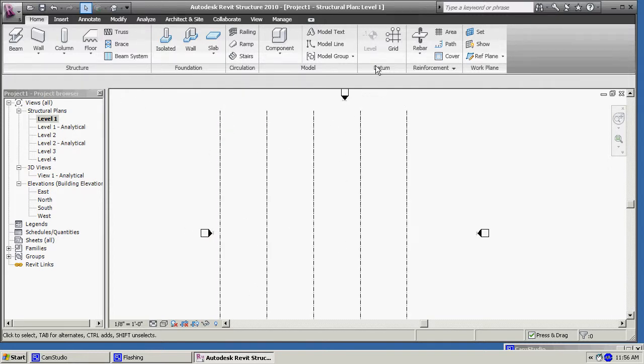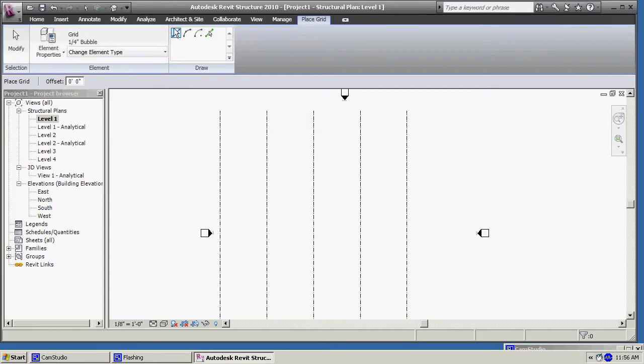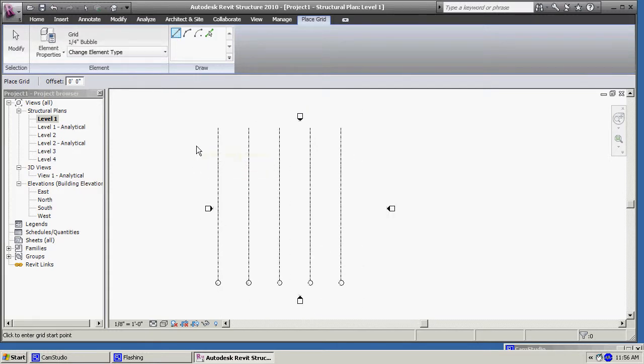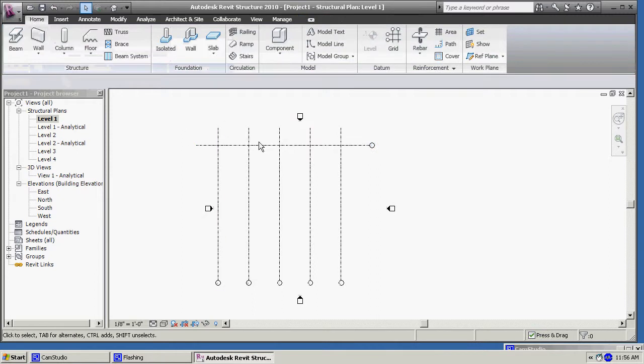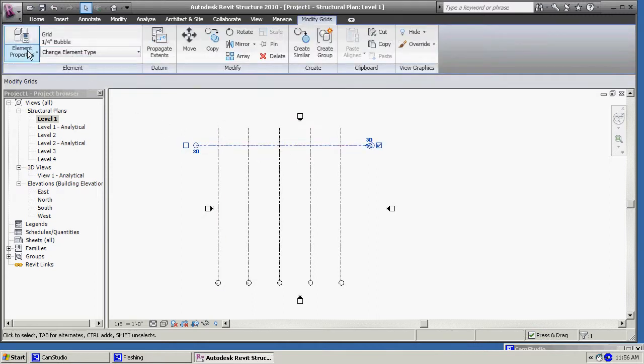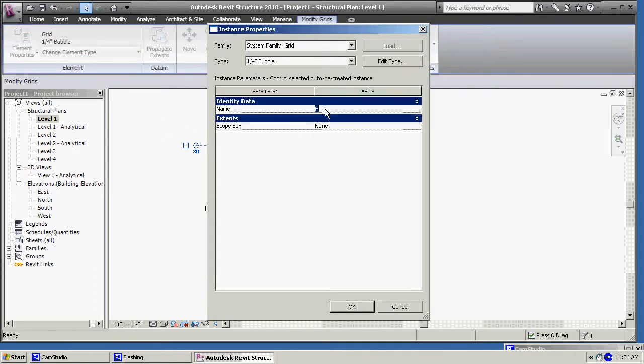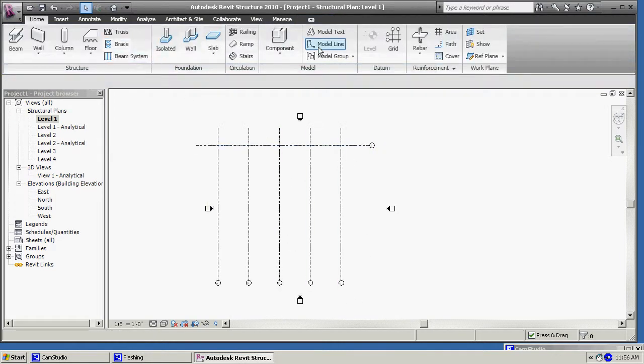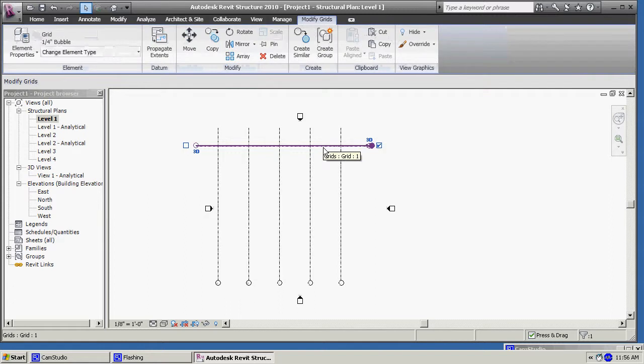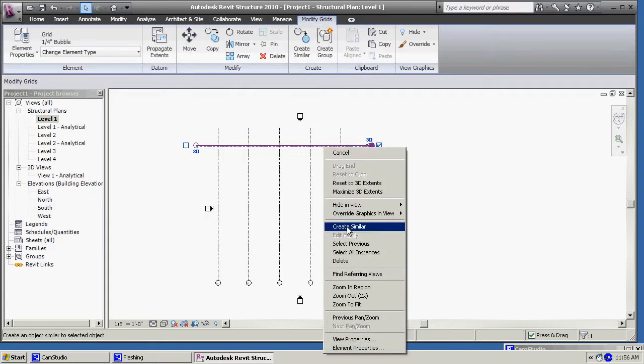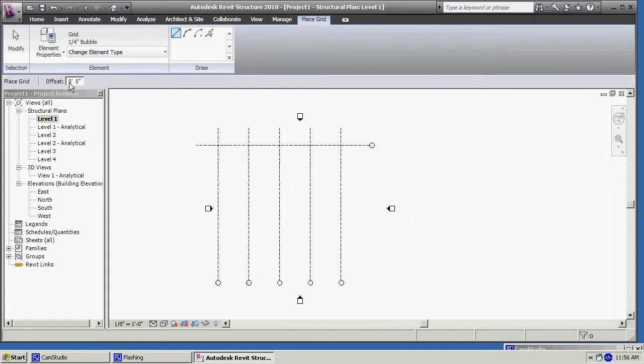of grid lines. This time you go to Grid and draft a grid line. Very often these grid lines should overlap out of the structure, so we're going to go out here, take that across, and then modify that property, and we would like that to be 1, which means the next time we can go to Grid, or just right click, Create Similar. We're going with an offset of 25 feet.